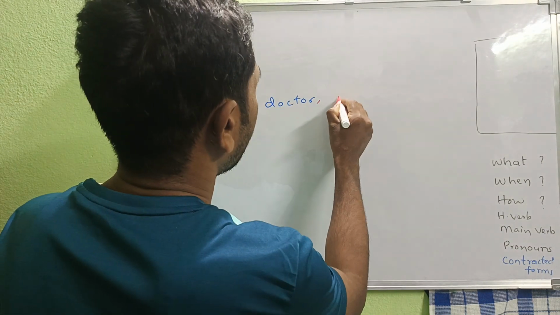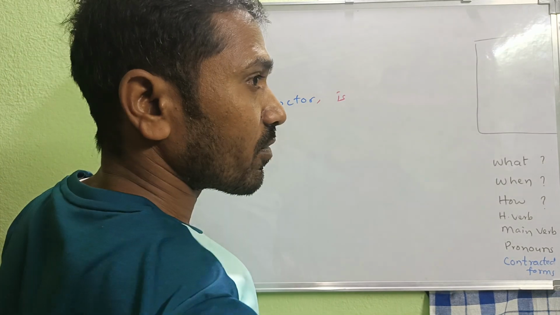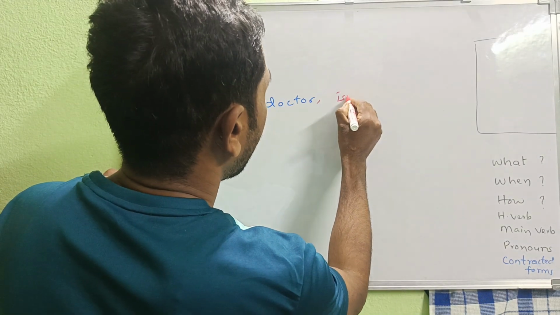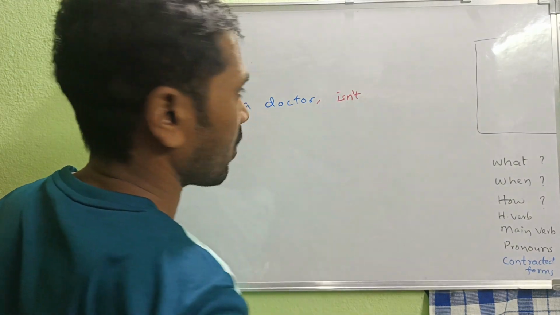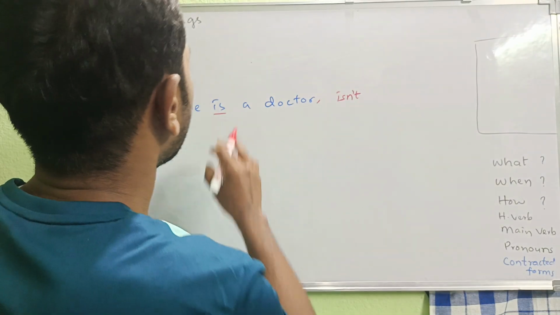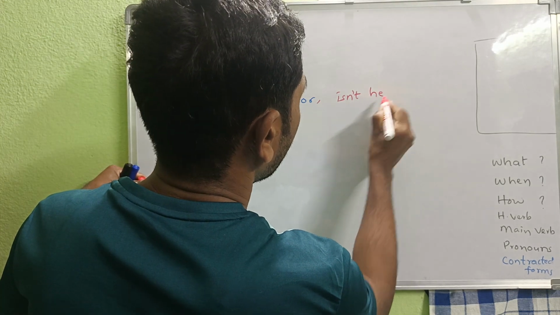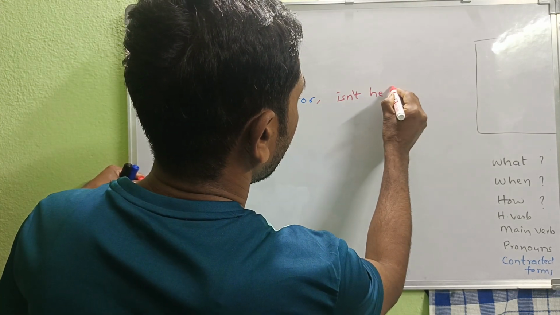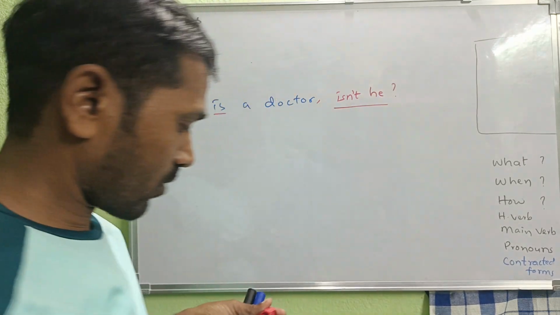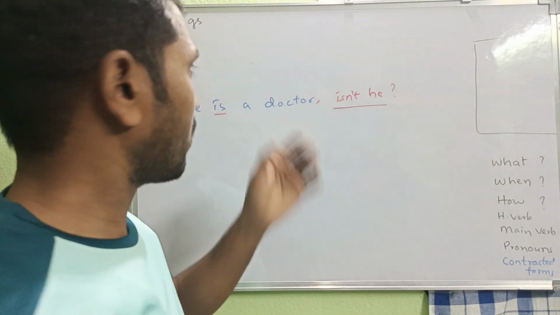What is a helping verb? First, you need to take a helping verb. Next, check whether the statement is positive or negative. If the statement is positive, then we have to add only n apostrophe t to the helping verb present in the sentence. Next, you will have to add only the pronoun of the subject of the helping verb. Next, you need to add a question mark. These are the four steps we need to follow when we want to add a question tag.